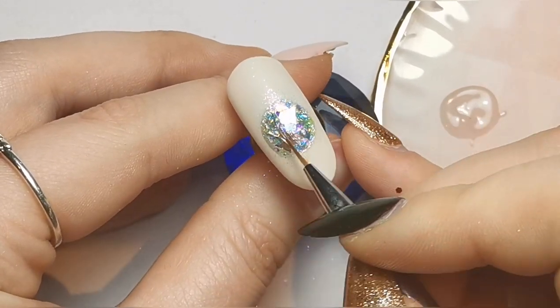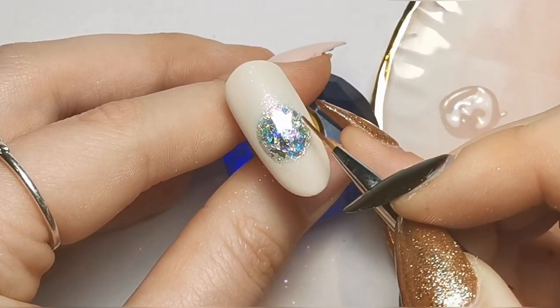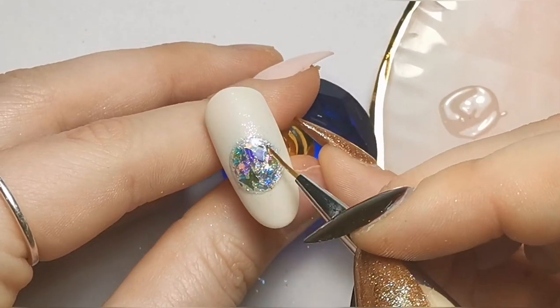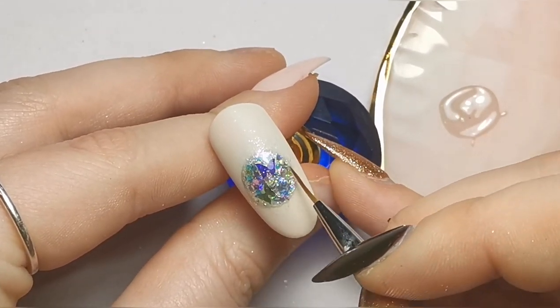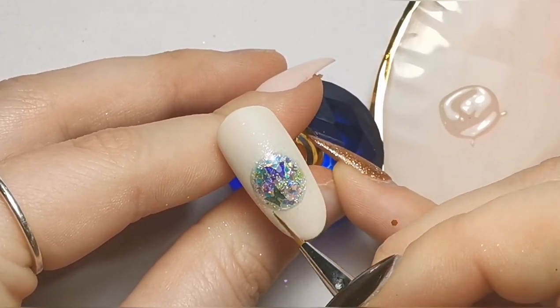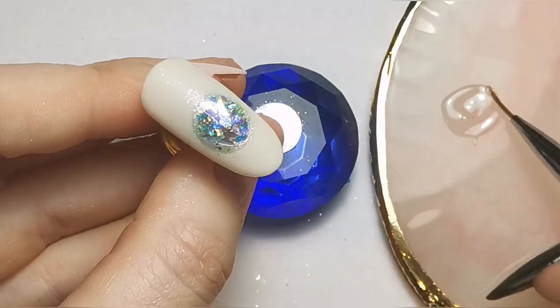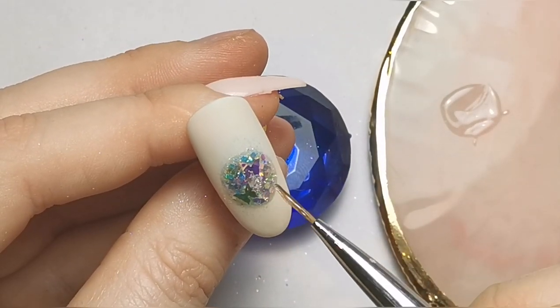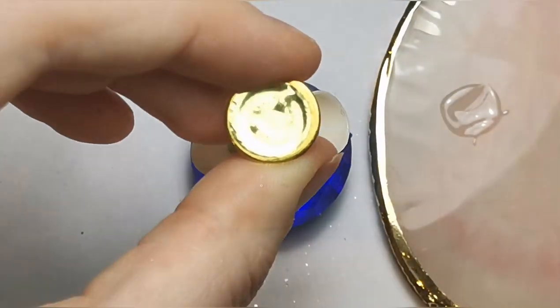I don't want those butterflies or flakes to stick up and make it look really uneven or bumpy. So I'm putting on quite a lot, and then when I'm happy that everywhere is completely covered and there's enough on there, I will tip it upside down just to give it a little bit of a natural boost of being able to self-level itself exactly where I need it, basically.